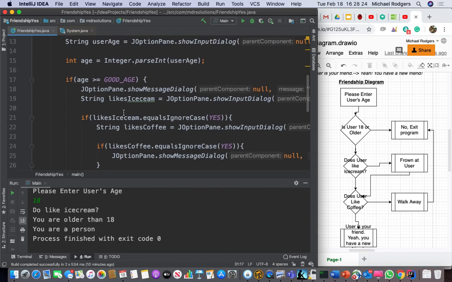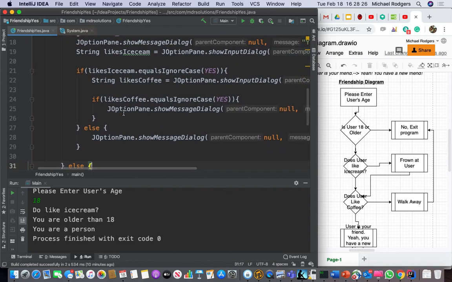We got a problem though. Look at our code logic. If we're going to map this to the friendship diagram, it really should map to a process that repeats some state of these questions, right? So how would you do that? Do you think we could map it into a method that asks the question that you could call?